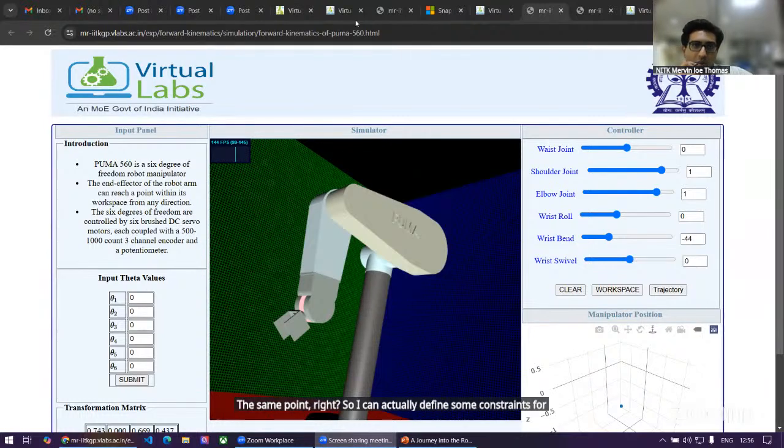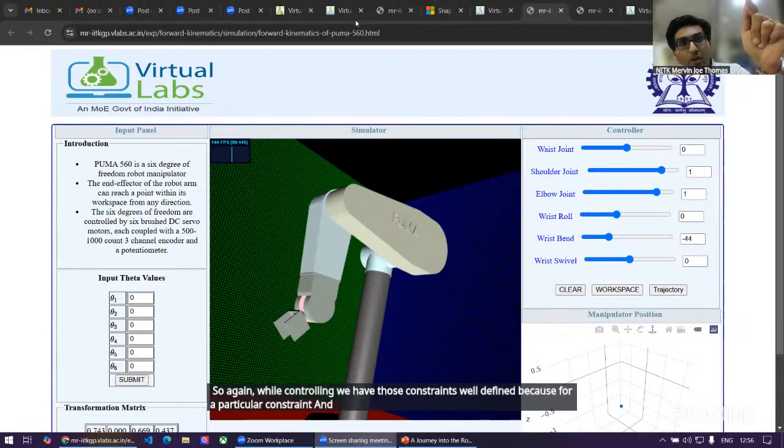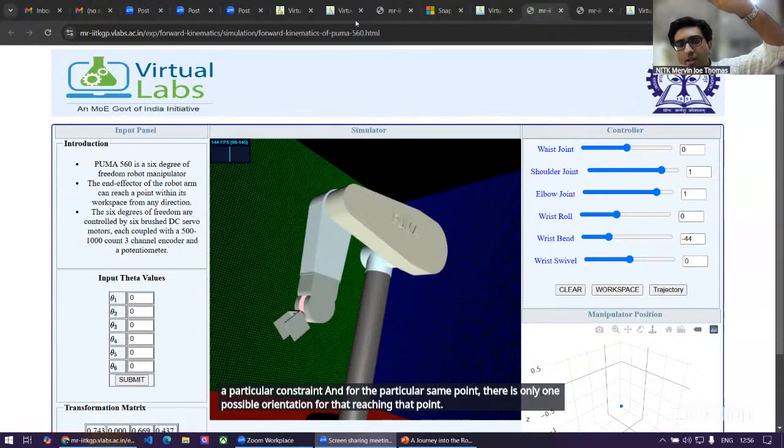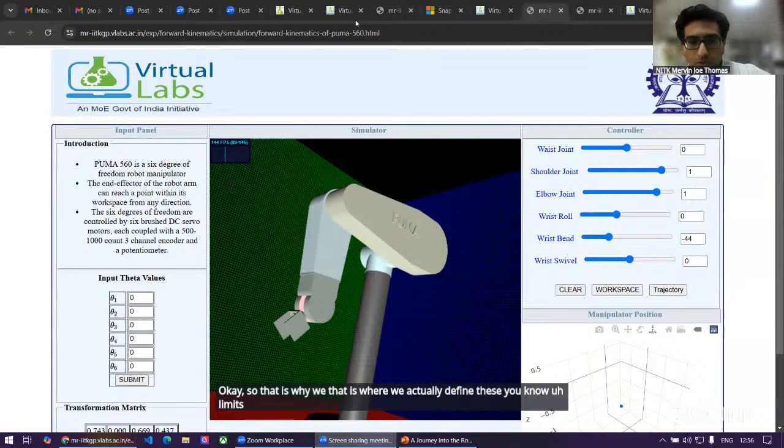So while controlling, we have those constraints well defined, because for a particular constraint and for the same point, there is only one possible orientation for reaching that point. So that is where we define these limits for each joint while it moves, right?